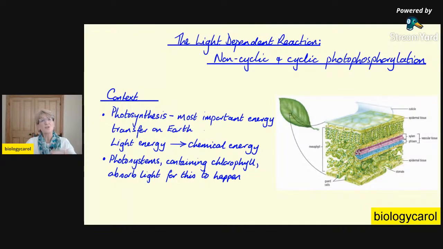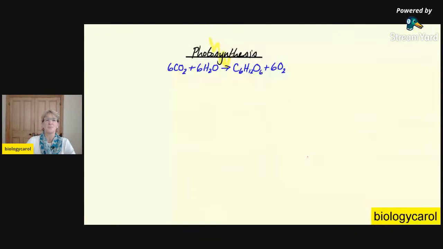Nice little activity to do. Just pick a leaf from any plant, or maybe not even pick it. Just turn it over and you will see that the top of the leaf will always be much darker green than the bottom. That is evidence for the fact that this top palisade layer is the one that is most packed full of chloroplasts, because that's where the chlorophyll is, and chlorophyll is green. We see it as green. It's why plants are green. Okay, that's just an emphasis that light energy makes that happen.